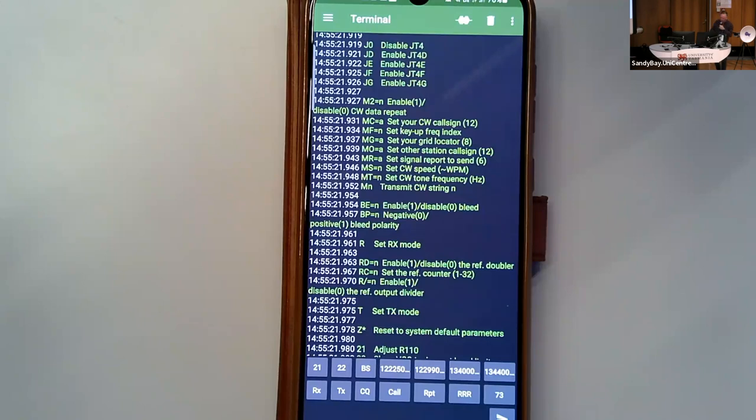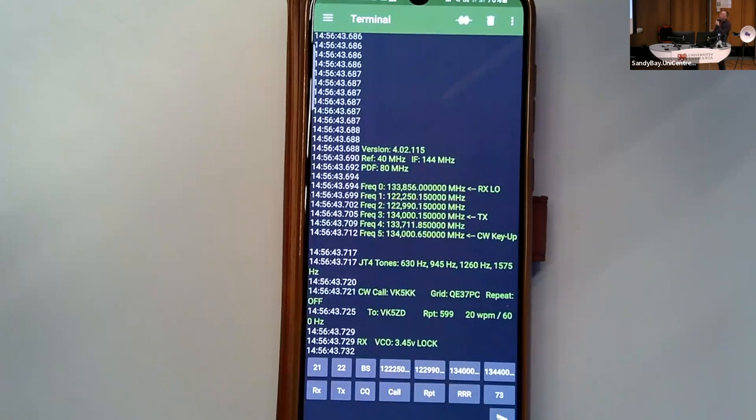Depending on what your reference is, let's go back, hit RX again. You'll see up the top there, the reference is 40 megs, the internal doubler is turned on, so the PD is 80 megahertz. This chip is a 41513. We can go a bit higher, but 80 is fine. And the 40 meg oscillators are easy to find. The IF can be changed. So if you want to change the IF to 145, just bang that in and it auto-calculates the offsets.